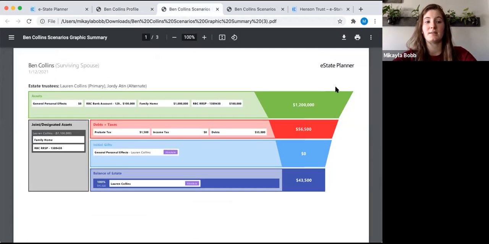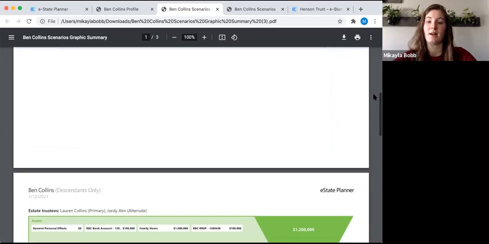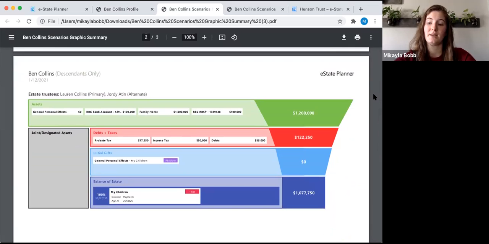The second one is the graphic scenario summary. So if you're putting in values on assets and stuff like that, it's really useful because it's going to give you, for each scenario, a nice overview of the estate, the net value, what's going where. So it's pretty visual too. Clients tend to like that. So if you're doing a lot of planning with the system and you really want to show the clients the implications and what's going where and values, rough values, this is really great for that.